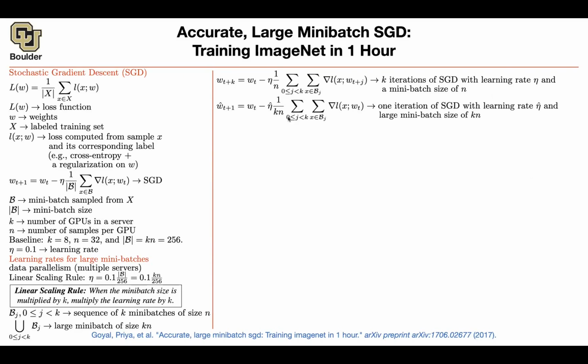Okay, perfect. This is 1 over n. This is 1 over k times n. That's correct. So that's one reason. There is another reason why they are not equivalent. This is W_t. This is your learning rate. This is 1 over k times n. These summations match. The gradients of your loss match. Exactly. So these two don't match. This is evaluated at W_t. The other one is at W_t plus 1, W_t plus 2, W_t plus 3.